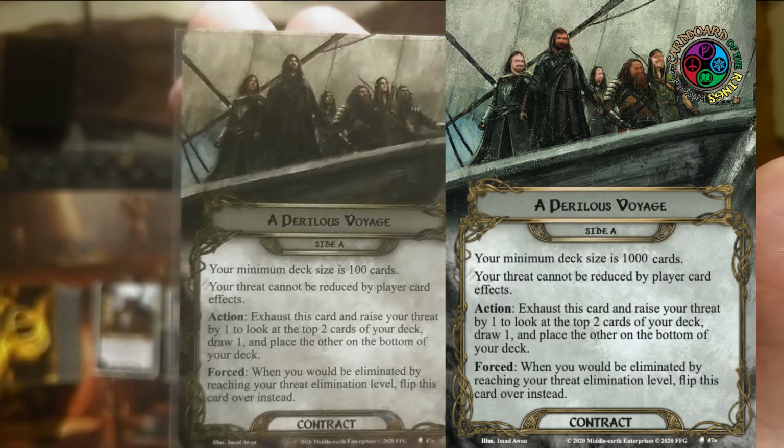I replaced the faces with the faces of the COTR crew, and I added a 0 to the 100. And oh my goodness, if you have heard that episode, when he opens the card up to talk about it on the show and sees it says your minimum deck size is 1,000, it was great. Oh, the panic. It was so good. So anyway, yeah, it's not 1,000 cards. That would be difficult to shuffle. 100 already is difficult to shuffle.